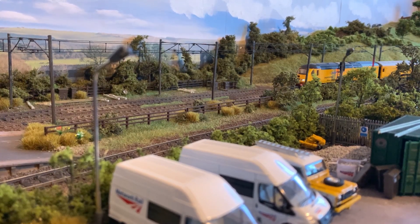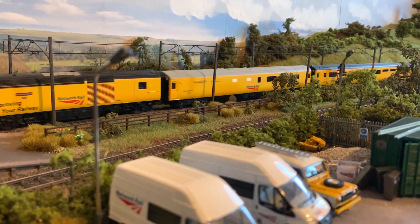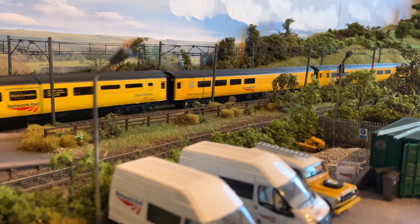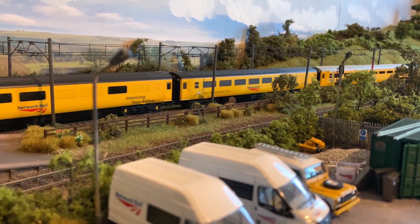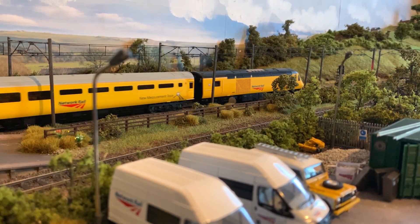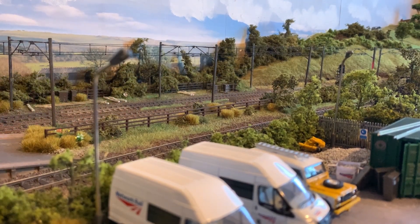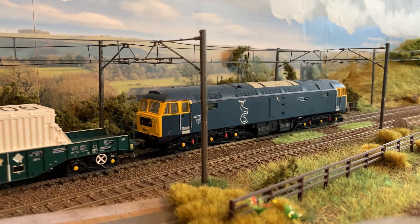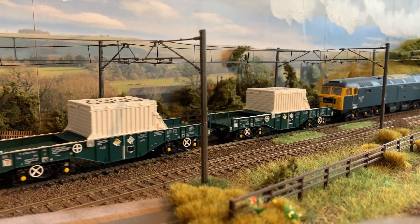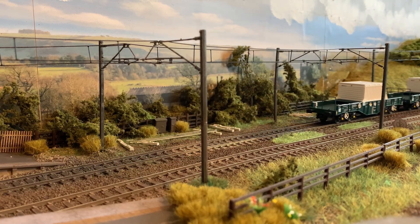Hello and welcome to North Carmyllie. This video is going to be a bit more of an informational and update sort of video where I'm going to roughly explain how the layout is the way it is, the current status of the layout, what I've managed to achieve in the time frame that I've had, and also the future plans for this layout, as in a few months time this layout will cease to exist, which is going to be sad, but also paving the way for a future layout.